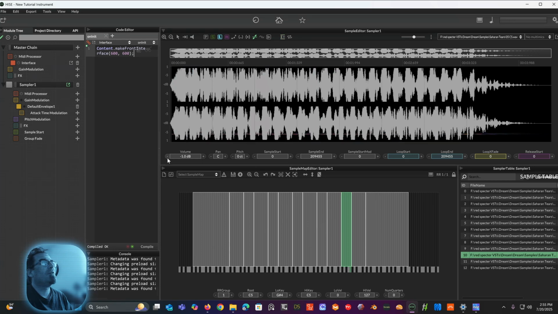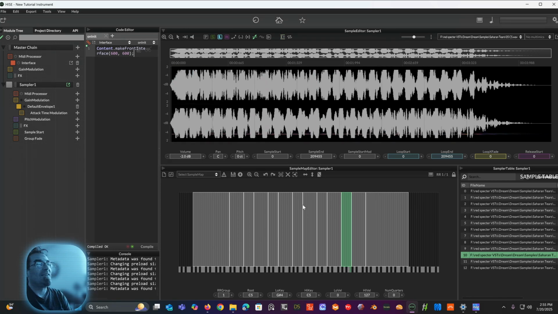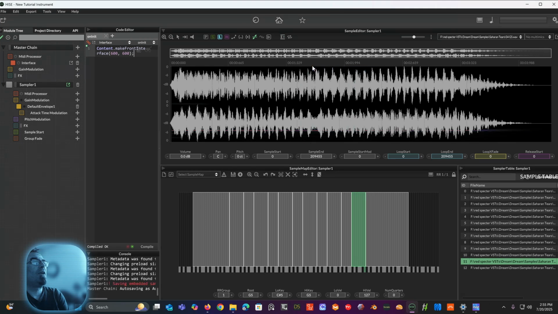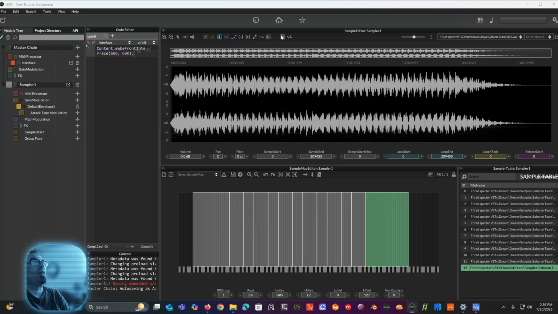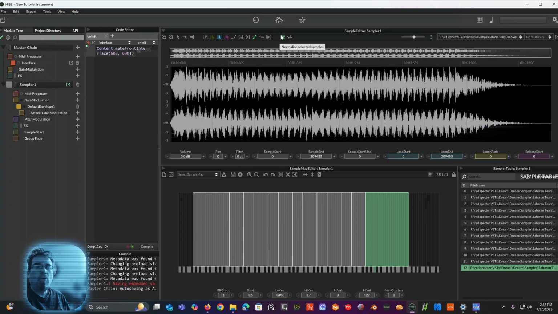This one is obviously very loud, so I'm just going to drop it down a little bit and test it. So now those sound very even together. So we'll go to the next one. Those seem okay. And then the last one will need a little bit of normalizing, and everything should be good. Okay, so now when you hold down a note, you want that note to play.